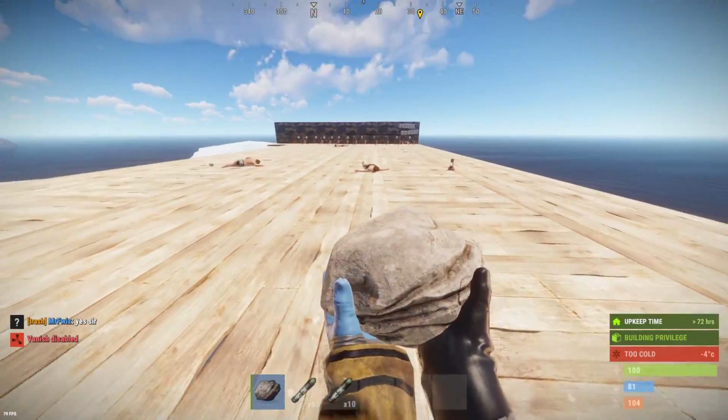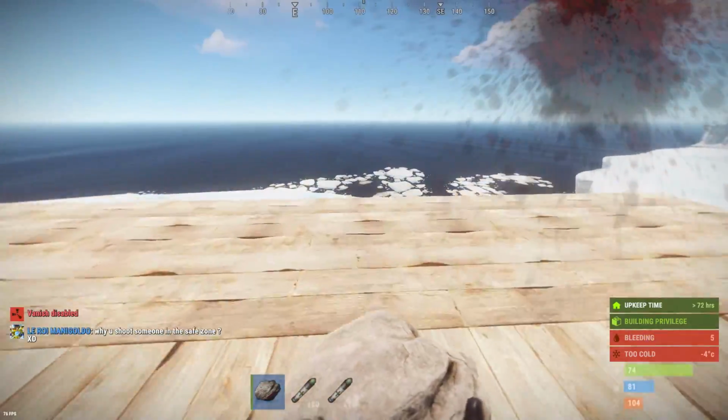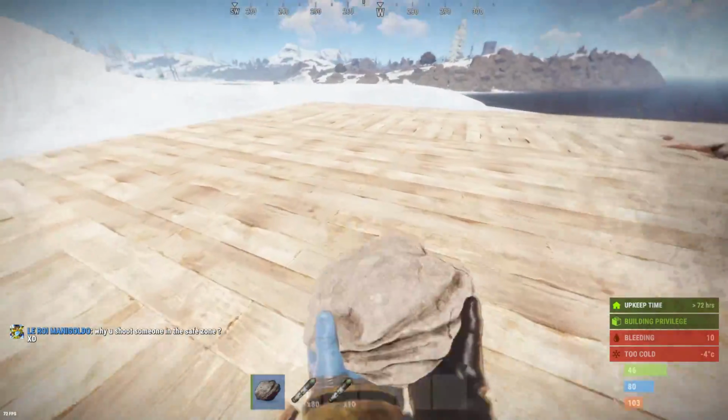Now with the Eoka slugs, the general rule is that the further you are, the more they miss. Being at maximum range, you can avoid approximately half the shot.